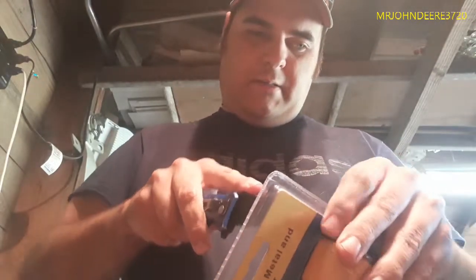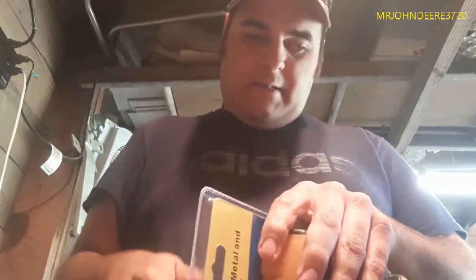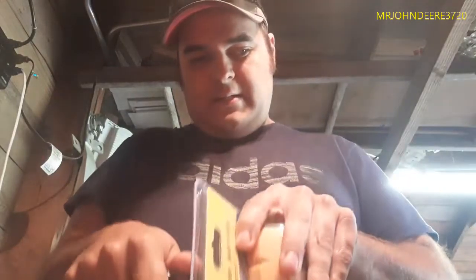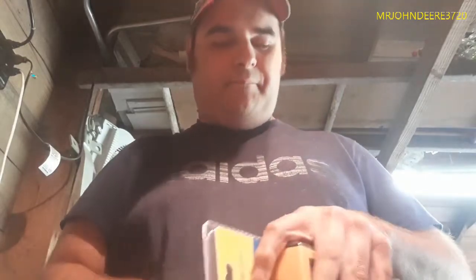This is for a future project that involves a stud finder. I didn't need a fancy one, but this one is actually considered fancy in my book — and it was pretty cheap, like $15 on eBay. I wasn't going to spend $50 on something I may only use once.